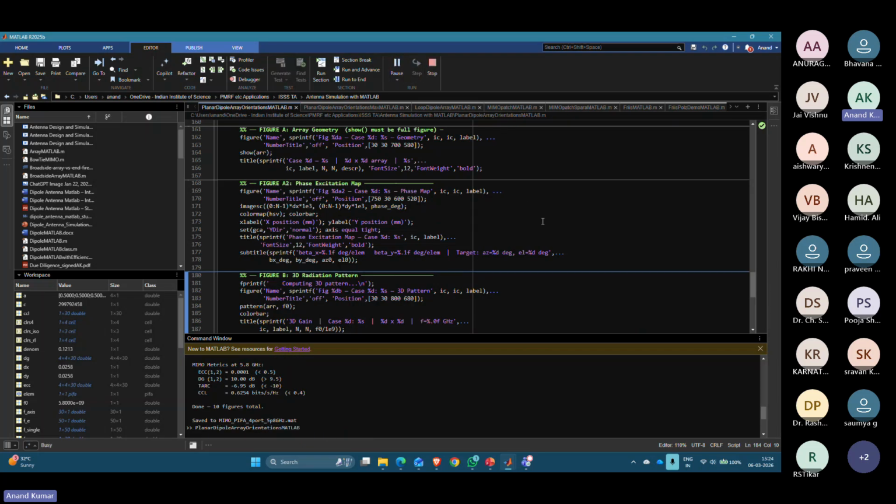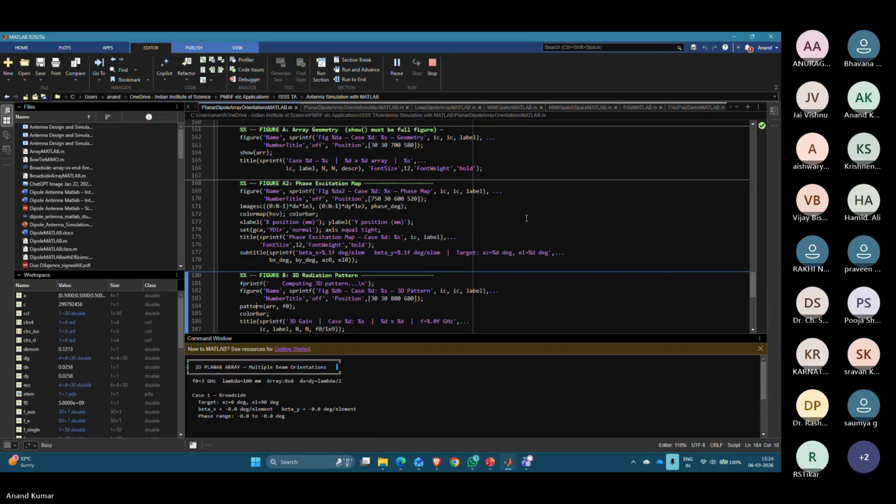Let me run this. As soon as it starts running, you'll see case one being solved. We'll compute the 3D pattern. This should take a minute or so, maybe 2 minutes on a 16 GB system.